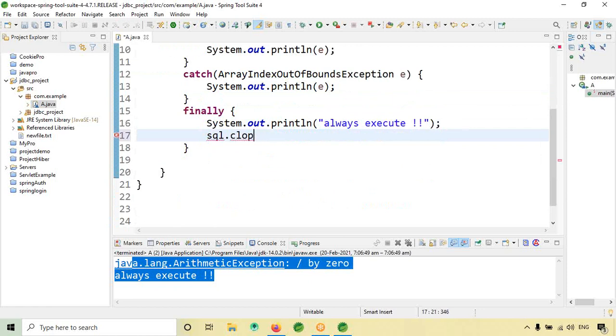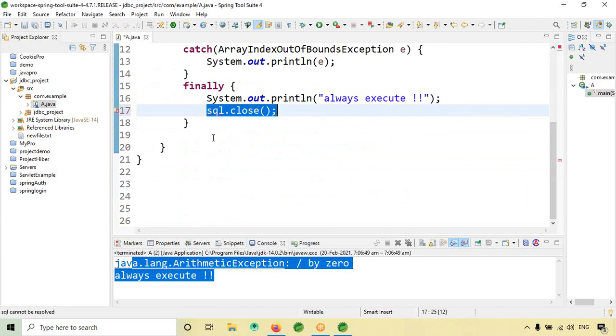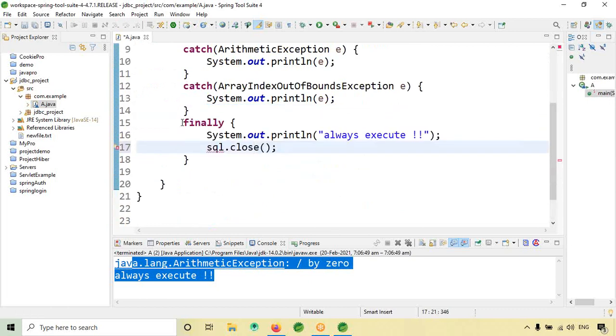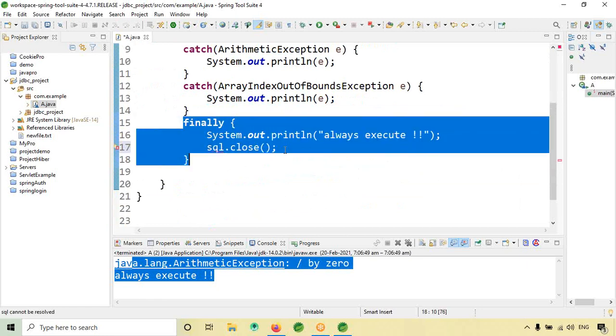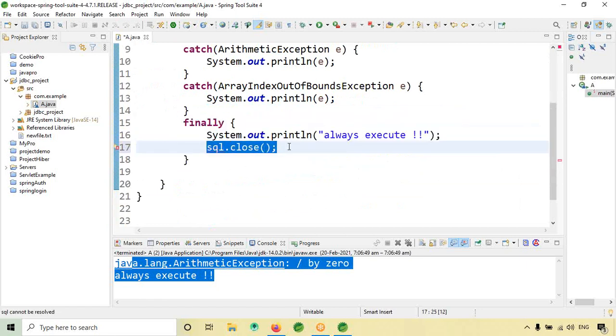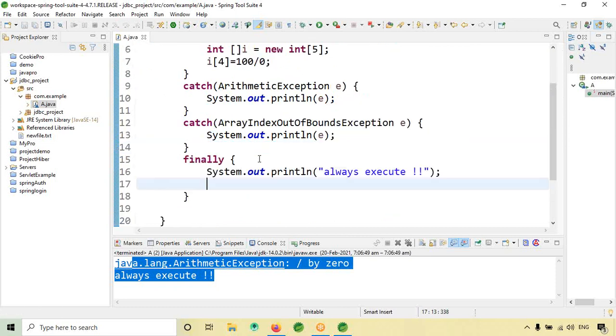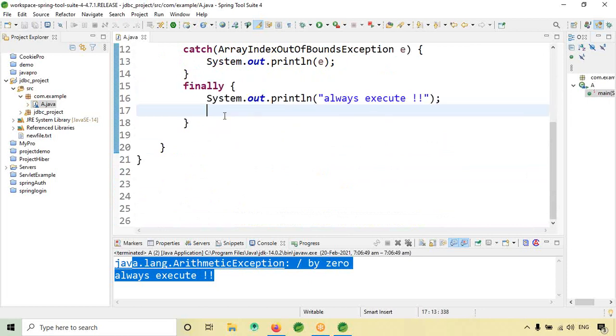When you open the connection, you need to close it, right? So you put this kind of statement in the finally block. Even if the condition fails, the finally block will always get executed and SQL close will happen.